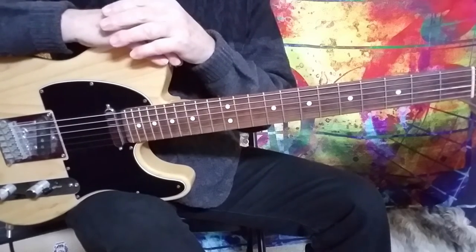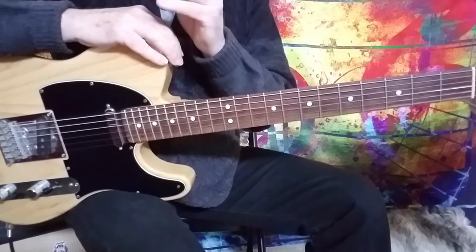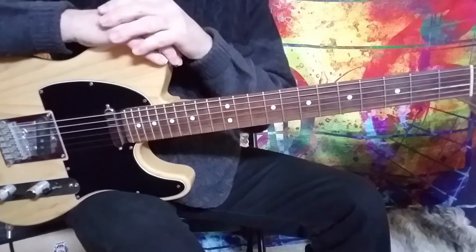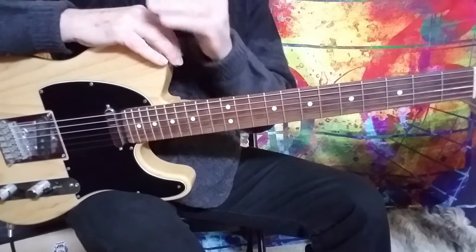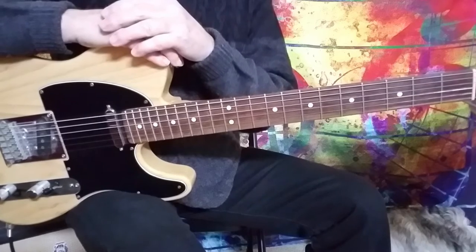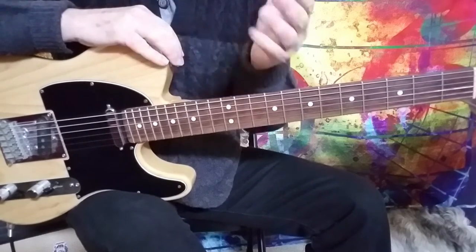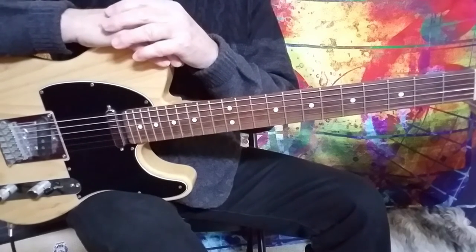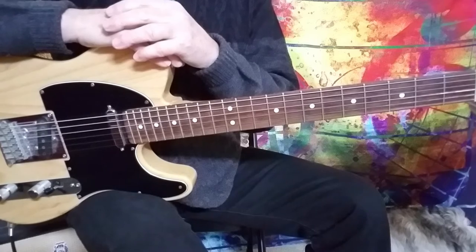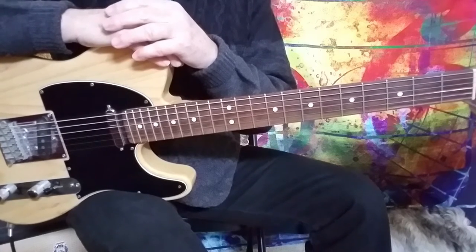Of course, it's actually pretty simple, but I'm going to play it on electric guitar with very little embellishment, just a couple of little fills here and there to connect the dots. The idea is to stay as true as possible to the melody without overstating it. I'm just going to play it and put the tab up on the screen as it goes by. That's probably the easiest way to go. So here we go with While My Guitar Gently Weeps, the vocal melody played on guitar.